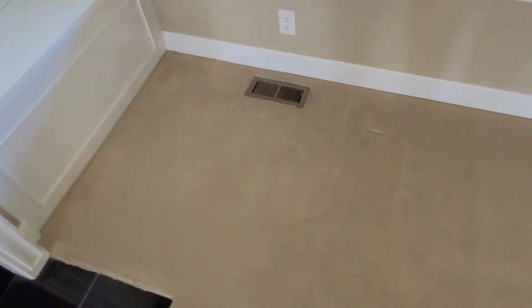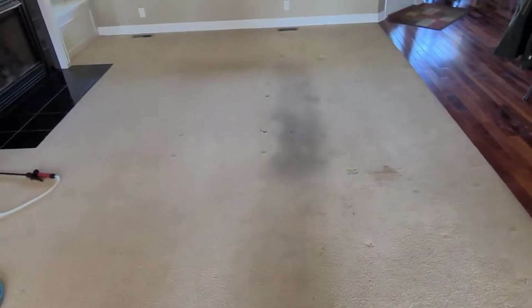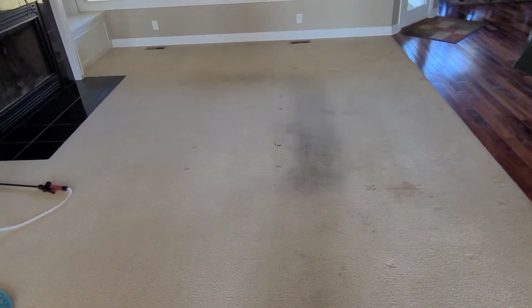I'm in this beautiful, big home for really good clients of mine. They just bought this home, and the previous owners were heavy smokers. They used to smoke inside, and you can kind of see where their ashtrays and stuff spilled. I've got a feeling that I can get this out and make it look 100% better. You can see some spots there. So I just wanted to show you the results afterwards. Anyway, here's a before shot, and I'll be back.